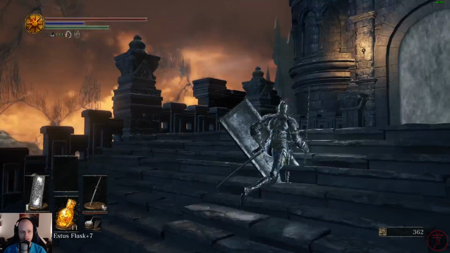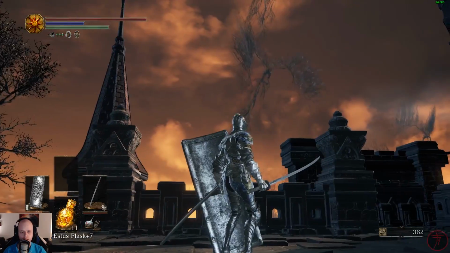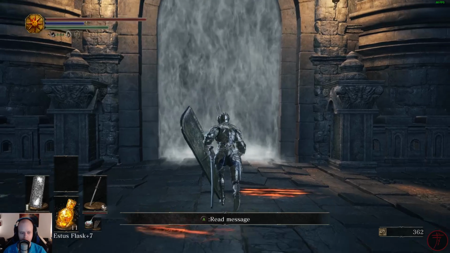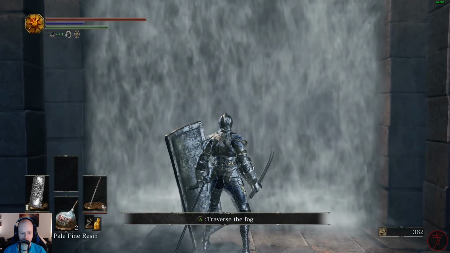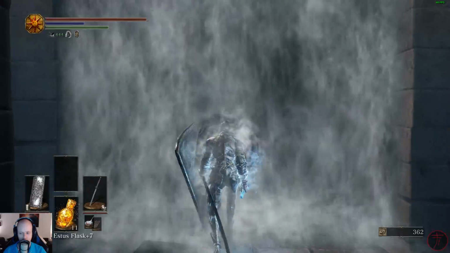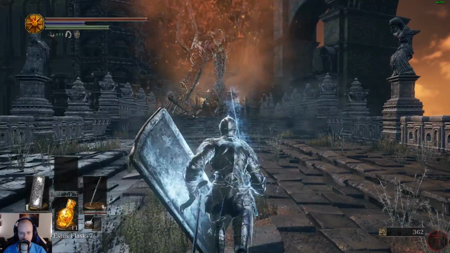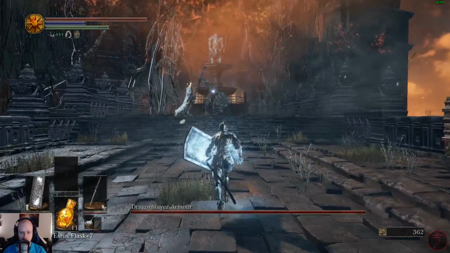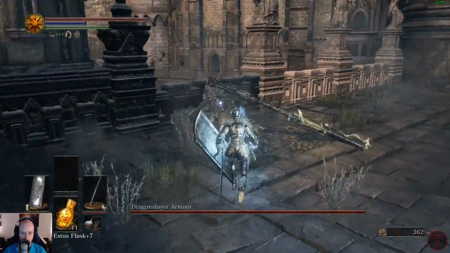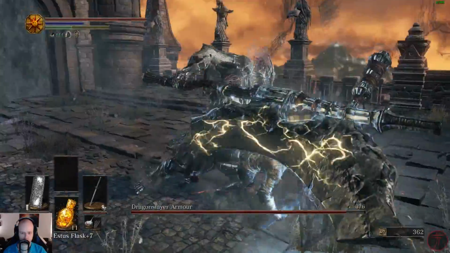Alright, let's take a stab at the boss. You see those things? They actually attack you during the boss, so we'll see how that goes. We'll pop a resin here. And we're gonna go in. Dragonslayer Armor. Hello, sir.